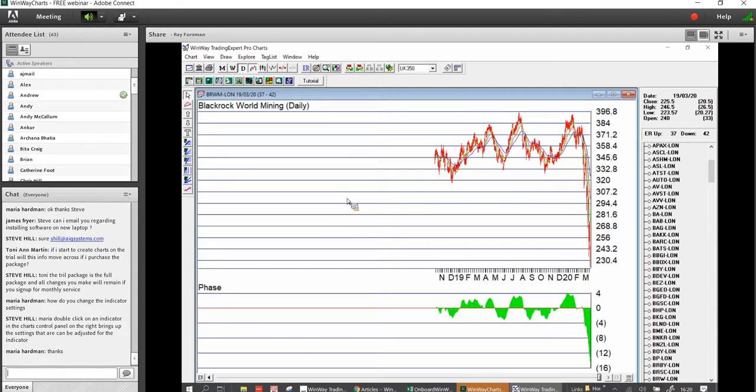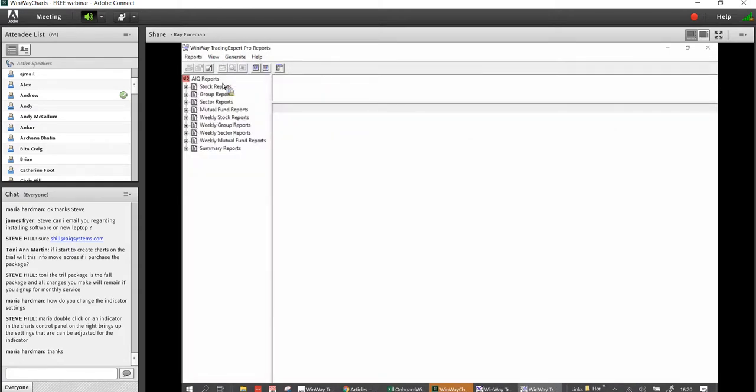We have a feature called reports. What reports does is take a certain set of circumstances, as a trading strategy, or a particular function that you're looking for in a trade, and actually looks through all the stocks and finds those stocks which are following that trend. So, for instance, it would be nice, wouldn't it, to find all those stocks which today had an expert rating of over 95.